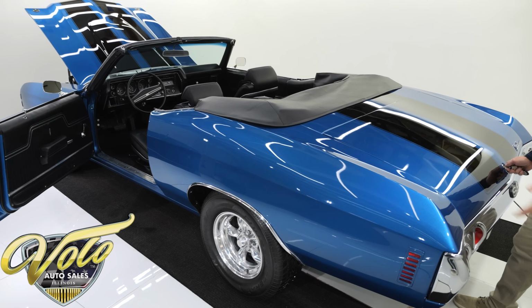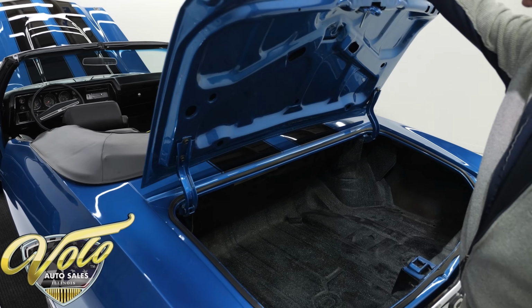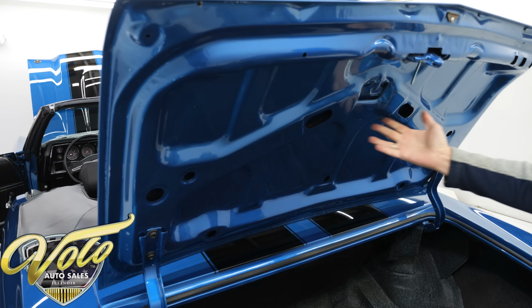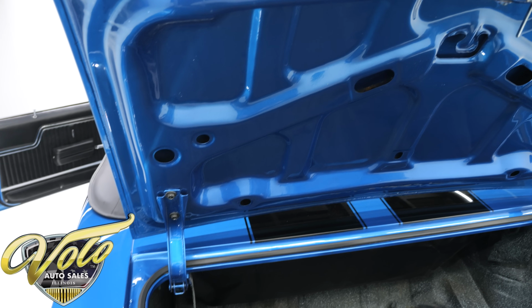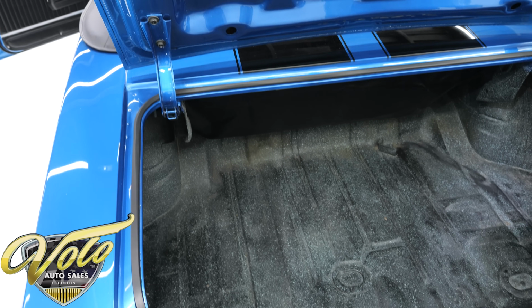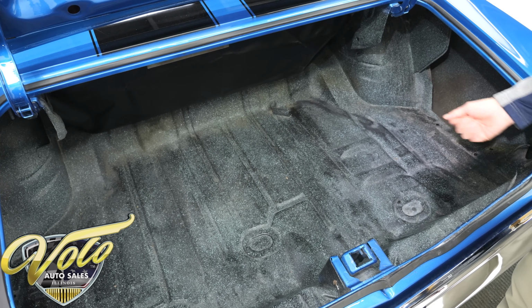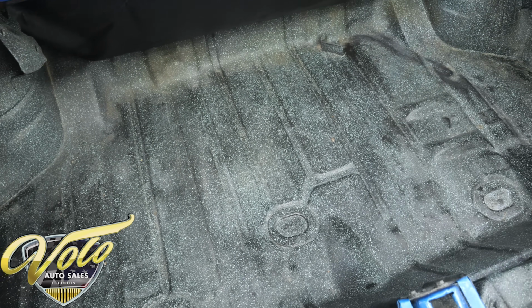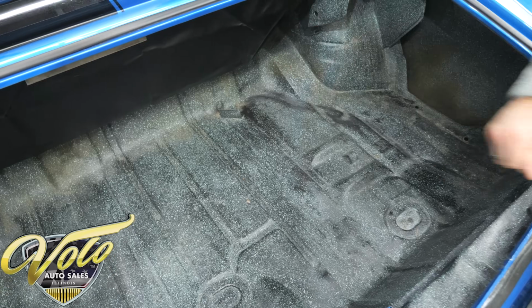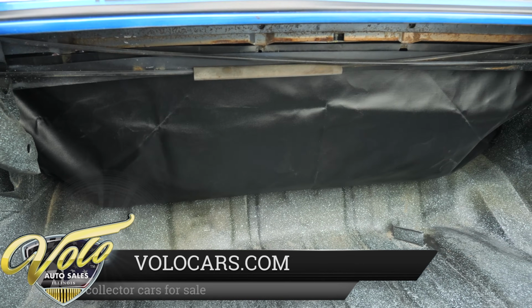All right, again, this paint is killer, really nice. Inside the trunk, they painted the bottom of the trunk lid and the jamb just as slick. New weather strip. Now inside here, you can see it's really clean metal, especially for a convertible. It's not rusted, it's not patched up. Maybe it could be freshened up with one more coat of the spatter finish. The well liner is new. That's actually a really clean trunk compartment.